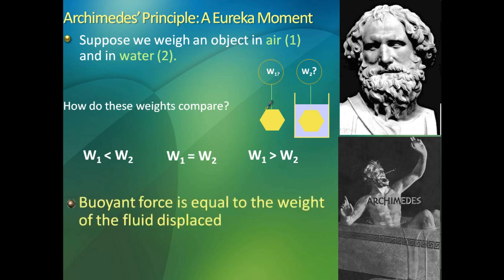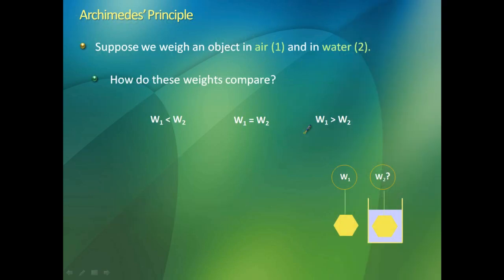So remember, buoyant force is equal to the weight of the fluid that's displaced. So this rock in the water displaces an amount of fluid, and the weight of that water displaced is going to equal the buoyant force. It's because of this that weight 1 is greater than weight 2. Because on this guy, we just have tension going up, and weight going down. But in this guy, we have tension going up, weight going down, but we also have the buoyant force pushing up. So because we have two forces acting upwards and only one going down, this W is going to be a lot smaller.